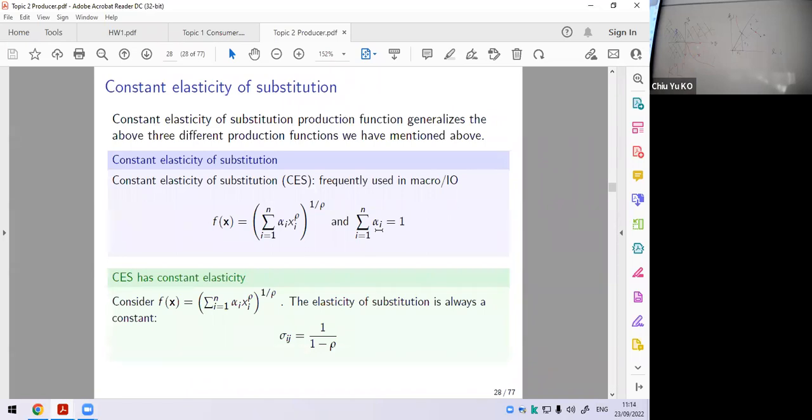The reason is, look at almost all recent papers in trade or IO or some macro. Recently, they all use this one. Basically, here I have a summation, but you can see a lot of the time they have integration because they consider a continuum of goods. But this is the one they have been using.